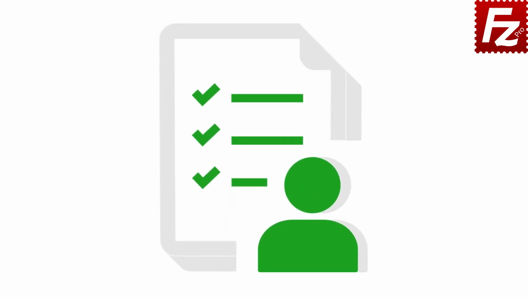In this tutorial, you will learn how to configure FileZilla Pro to use canned ACLs with Amazon S3. Each S3 bucket and file has an associated access control list, or ACL, with grantees and permissions. A canned ACL is a predefined set of grantees and permissions. FileZilla Pro can use a canned ACL when creating a bucket or file.